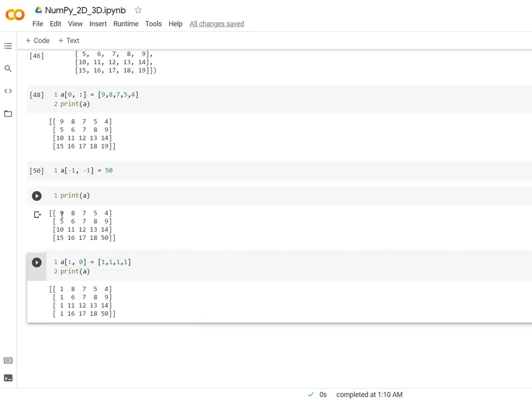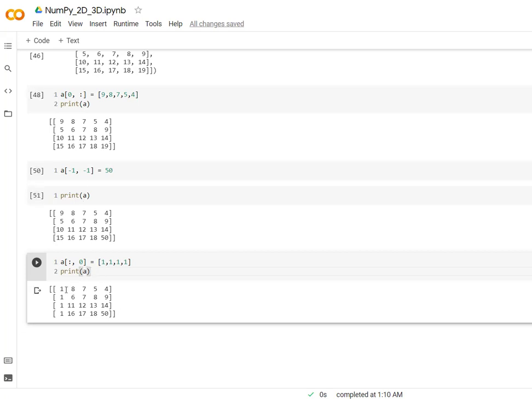Now you see all the elements of the first column actually have been changed with 1. So in this way, whatever else you need, you can do that. Sometimes it is required to add an extra column right here, right at the end. You would like to add an extra column. You can always use the concatenate function to do it.